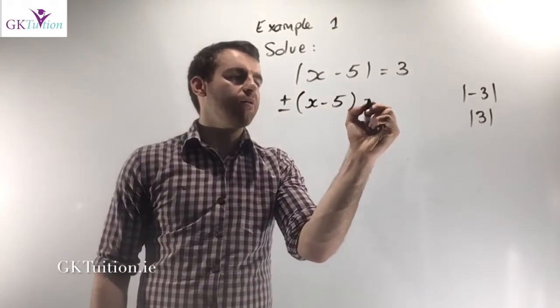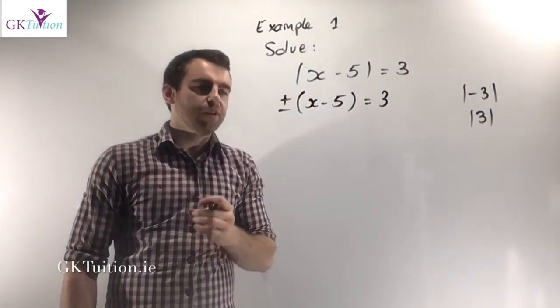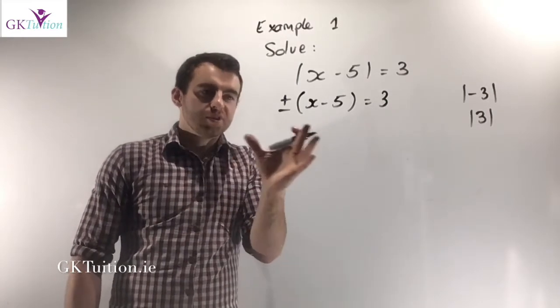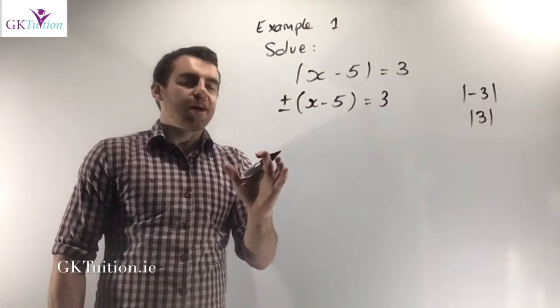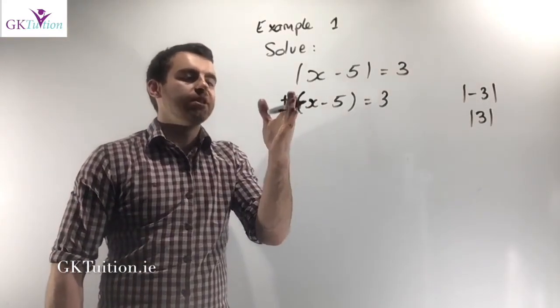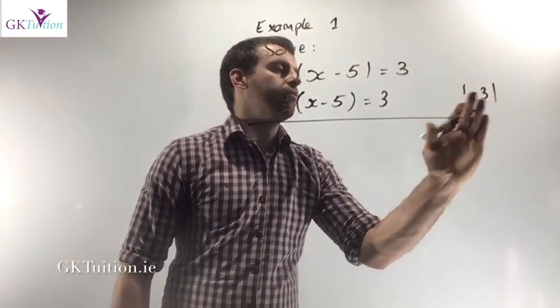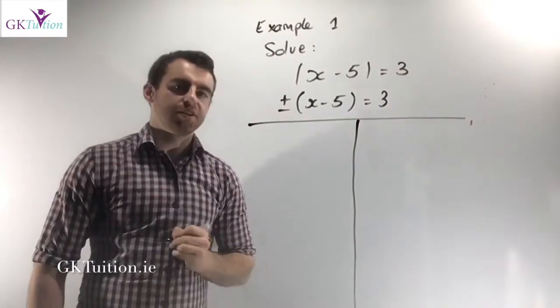There are two different scenarios, and either I would just not change the sign of the left, or I would change the sign of the left. I don't know which one is true because there's obviously two different possibilities here. So one thing you can do is simply take plus or minus in front of the left-hand side. And when you do that, it's very straightforward from there. What I would always tell my students to do next is to split their page in two.